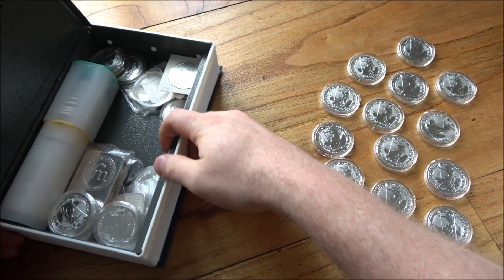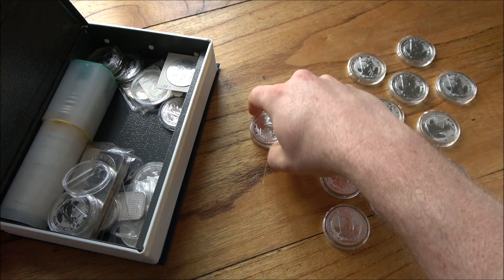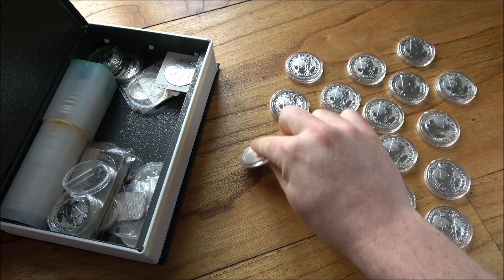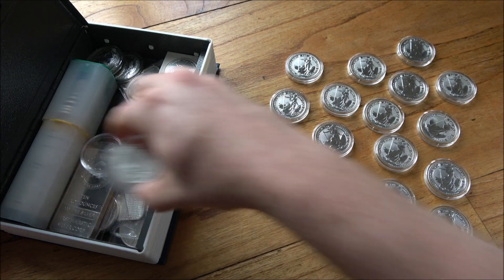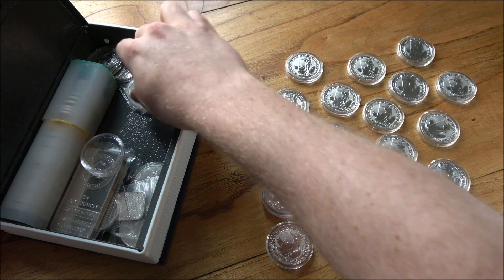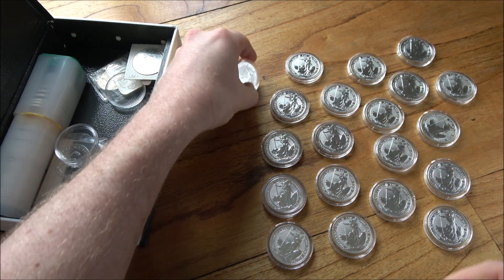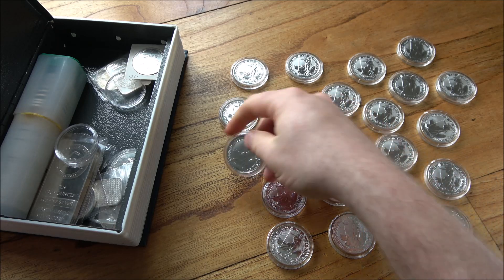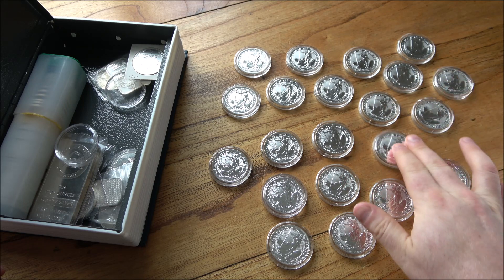So instead — I've done this before for other people over on the Silver Forum, you may well have seen some of my community posts in the past — I said to him, look, I'd be happy to list them for sale for you. If you send them to me, I will check them over, Sigma verify them, do weights and balance checks and all of that, and then list them for sale. If people are interested and want to buy them at the prices that the seller chooses, then they pay you directly. I'll send them out to the new customers, which I'll be doing after this because they all went within a few hours. It was quite maddening to see how fast it all sold.